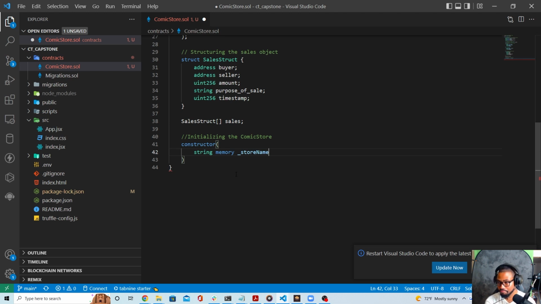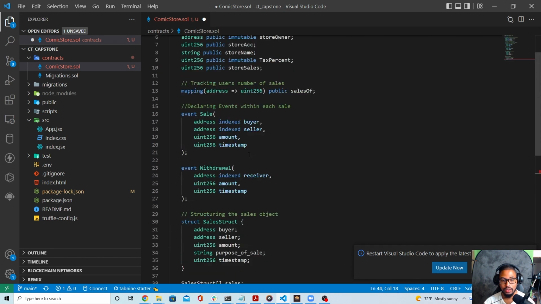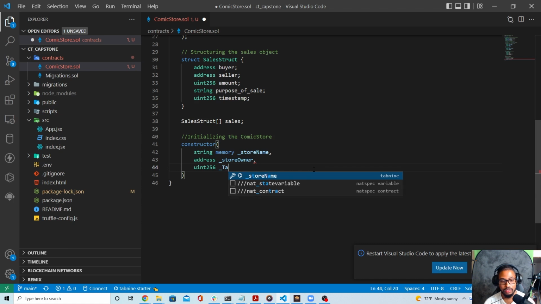Sorry about that. Then from here, we'll say address, which will be store owner. And then uint 256, which will be fee, or we called it something different this time. I think just, yeah, tax percent. Okay, tax percent. Cool.